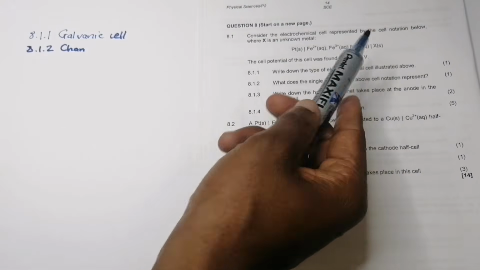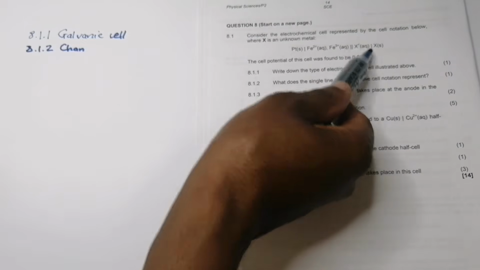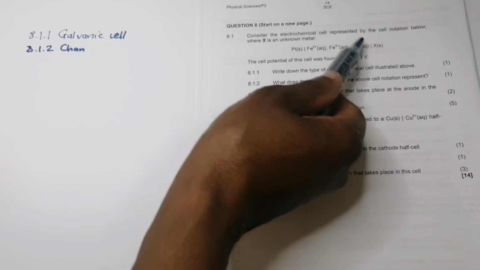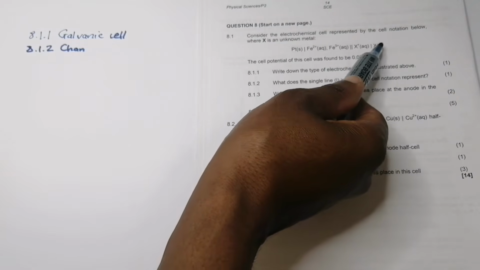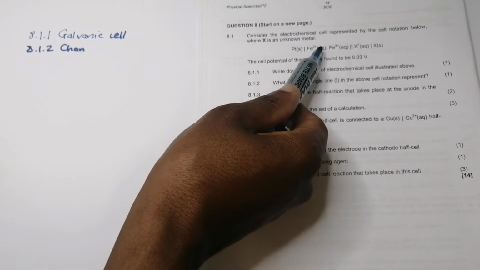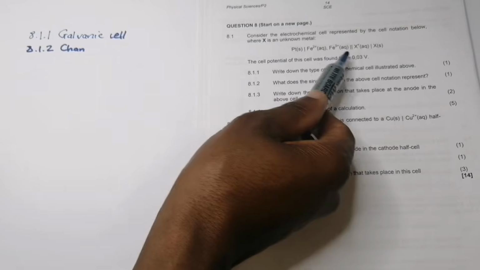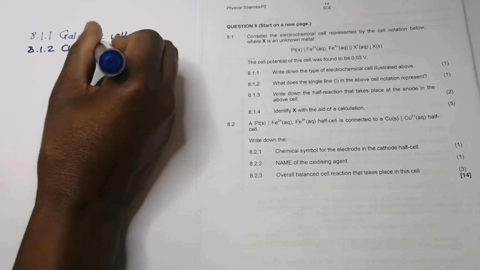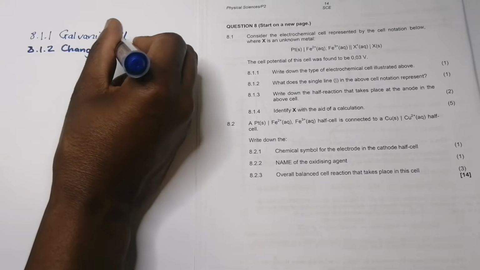So look at this. On your cathode side, you've got X plus changing from aqueous form to solid form. So there's a change in phase there. However, this one remains from aqueous to aqueous, so there's no change in phase, and that's why we're not going to put that single line there. So that represents a change in phase.